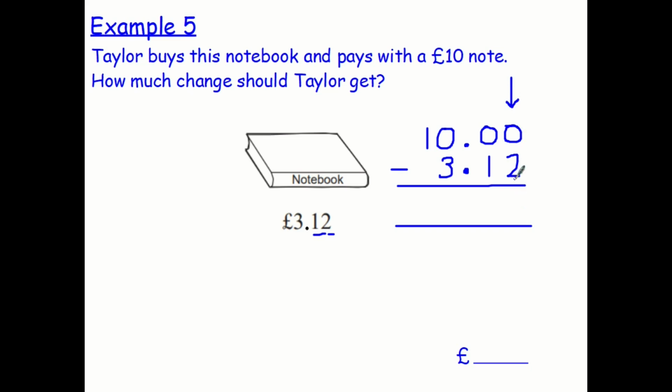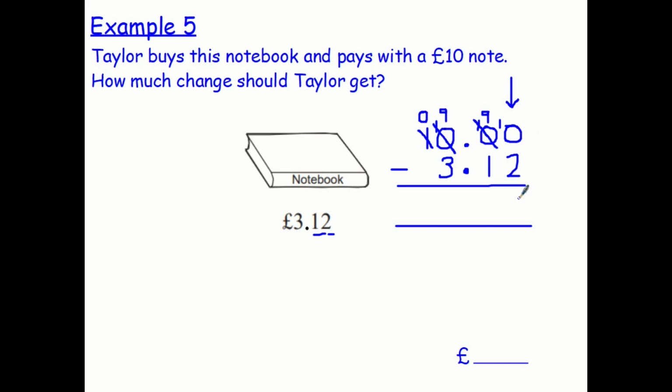Well, I can't do that in this situation, so I normally look next door, but there's nothing there. Let's have a look next door to there. Nothing there. This is where I can borrow from. So that reduces to 0. The 10 temporarily goes there, but I don't need it there, I need it all the way over here. So let's now reduce this to 9 and take the 10 into this column, but I don't want it there, I want it in this final column here. So let's reduce this to 9, and now I have my 10 where I want it to be.